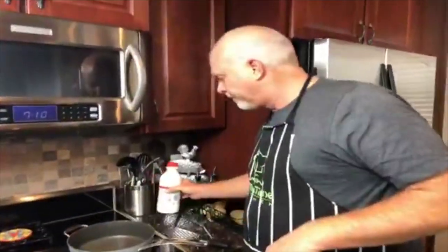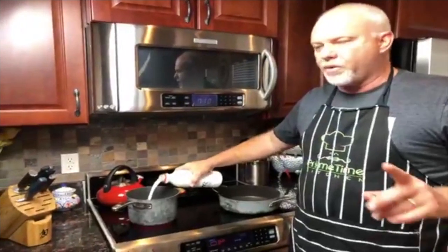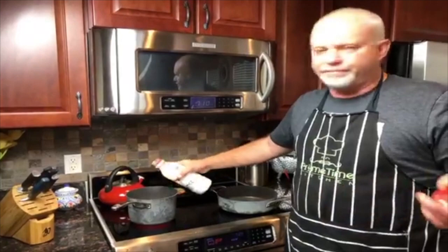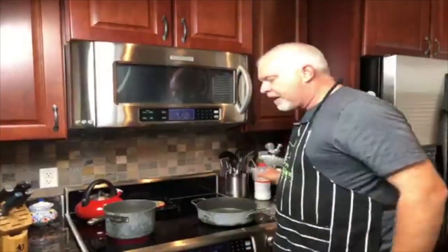All right, so whole milk. Important, I think. You can do this with skim milk, 2%, whatever. We use whole milk because we want it to be nasty good. So we're going to take some whole milk. When you make a roux and a white sauce, you can make it however thin you want. It's probably 2 cups of whole milk. We're going to get that warm, and it's going to let that start warming up.